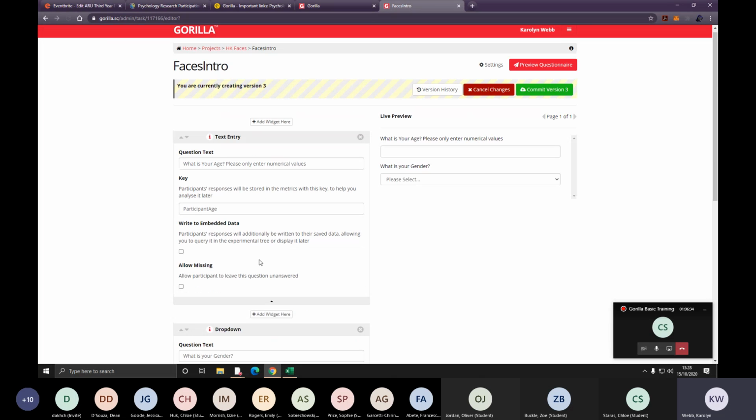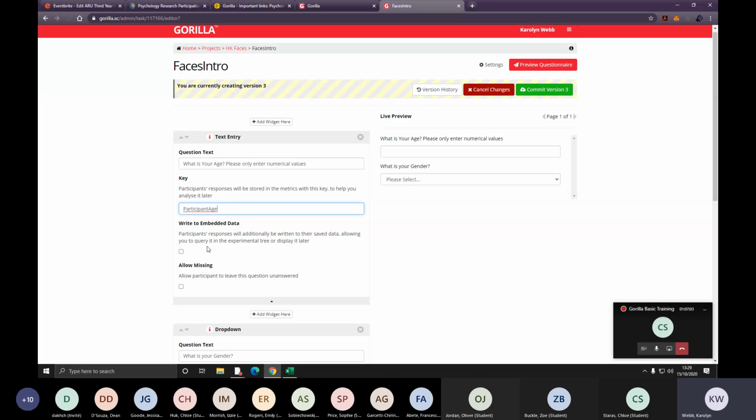Once you select the type, so this one's a text entry, you can pop in the question text, and it asks you for all the bits and pieces. The key is where the participant's response will be stored in the metrics, to help you analyze it later. I just called that participant age. Then there's write to embedded data.